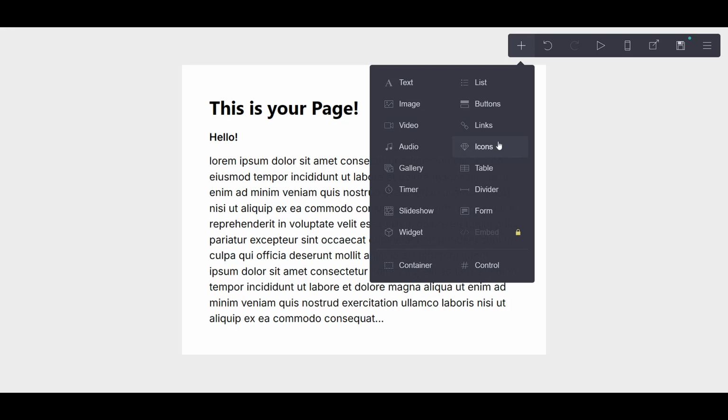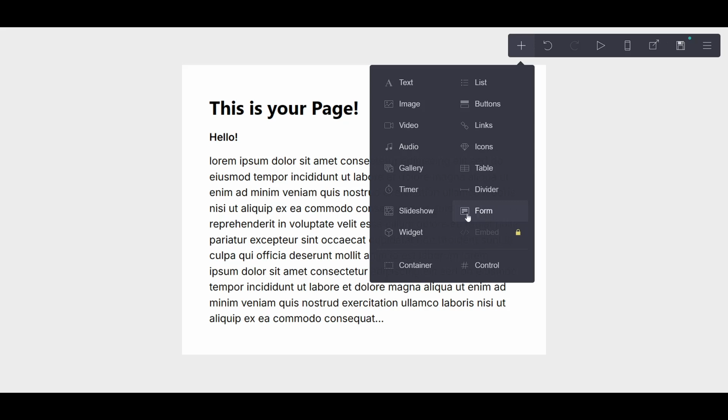Once you've clicked the plus icon, you'll see a range of options appear. What we're interested in today is the form option. A quick note before you proceed. Adding forms is a feature available only for Pro users of Card, so make sure your account has Pro access.